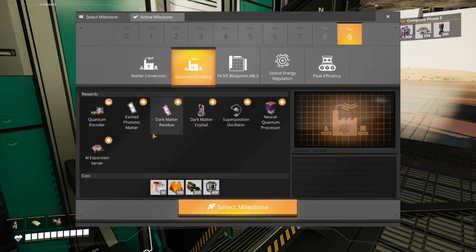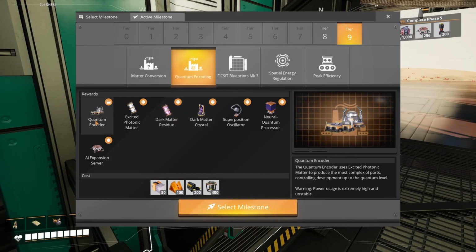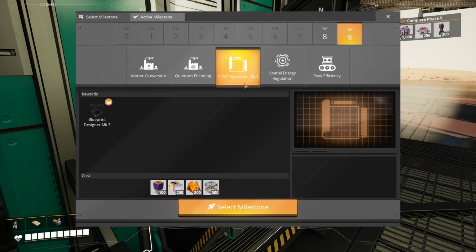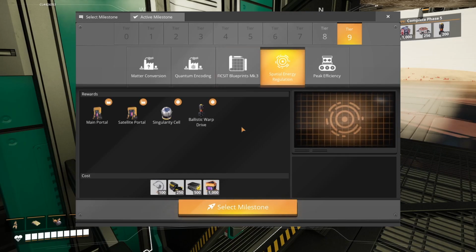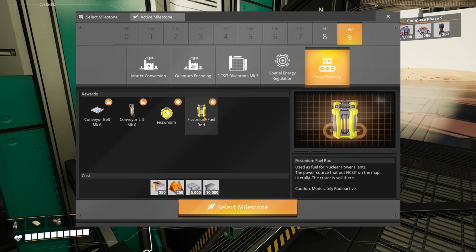This is crazy stuff. I mean, dark matter residue, quantum encoders. This is gonna be insane. Blueprinting 3. Wow, I don't even know how to say that. Spatial energy regulation? I don't know. A portal, satellite singularity cell. Oh, this is crazy. Oh, this is super crazy.